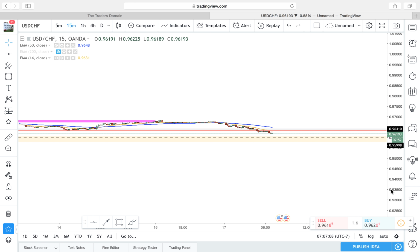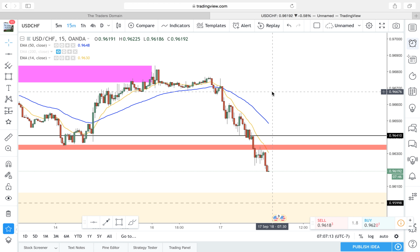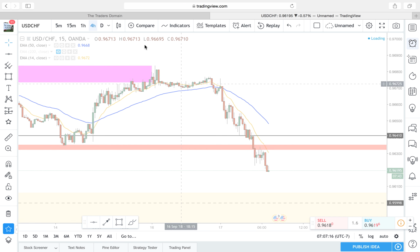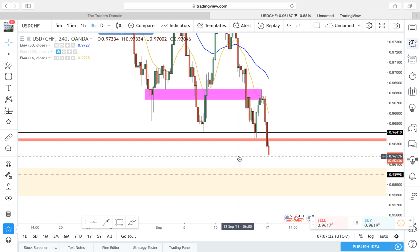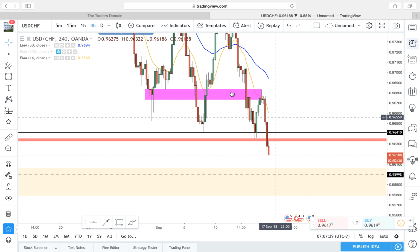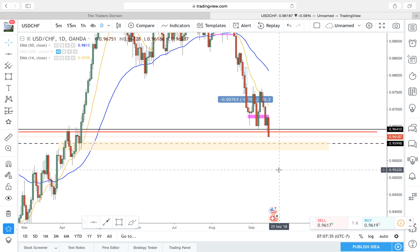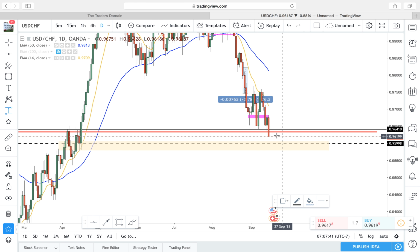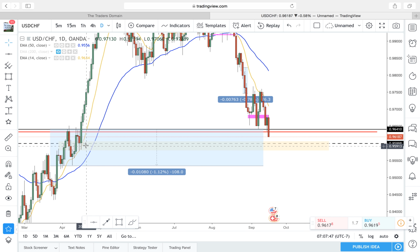So now you say, well, how do we know about confirmation? Well, number one, the 4 hour time frame was our largest confirmation, for the fact of it being engulfing, for the fact of it breaking support, and it doesn't really have any other area for it to go besides down. You can tell by the size of this 4 hour candle, and the fact that on the daily, we are still in between this wick range. Because the 4 hour was so strong, I do not doubt price moving into this whole range, and then even potentially down into this whole range looking left. If we do break this, it can continue into this range.